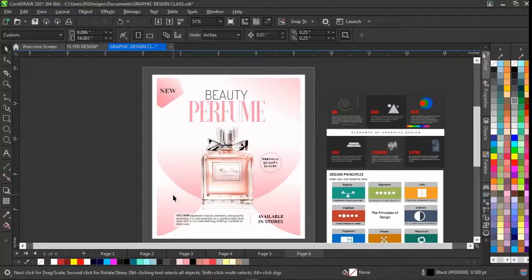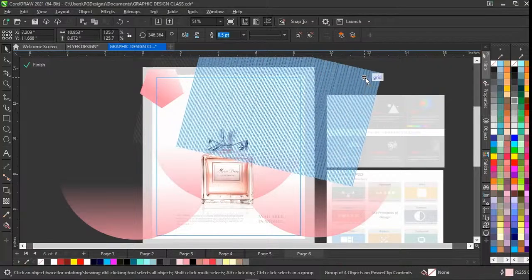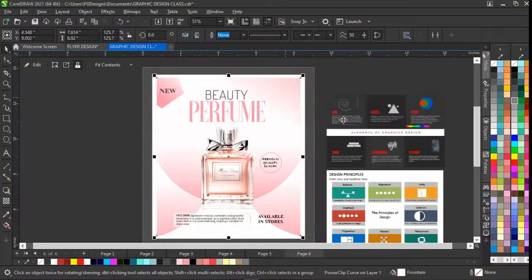So we are able to make use of our shapes to form cool effects for the background. We also have a line here too, to create a really cool effect. So the line was used to create a texture effect or pattern effect. See, it's actually used to create a pattern. Then from pattern, we turned it into a texture, as elements of design.